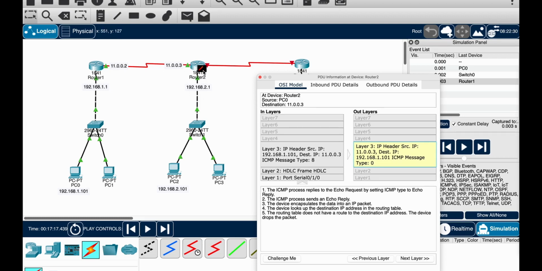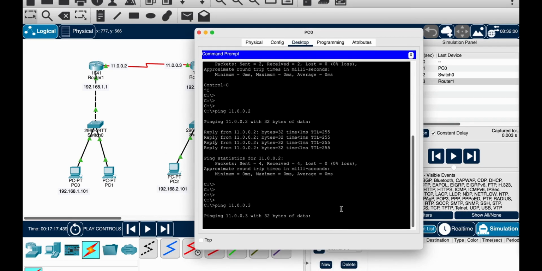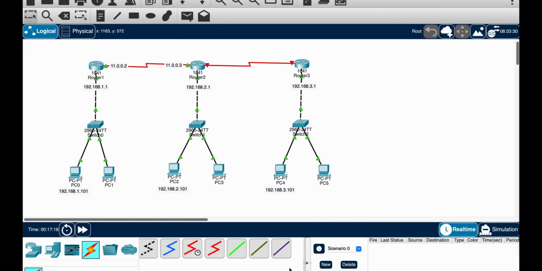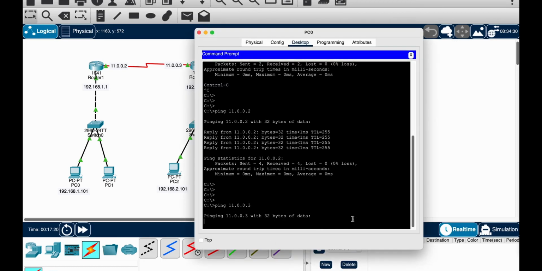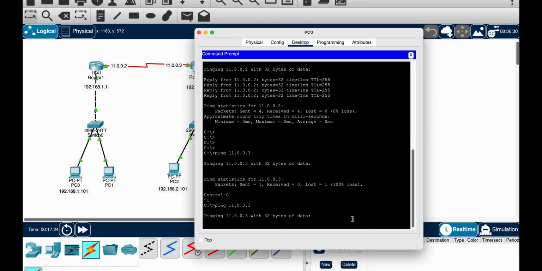Now it's a new packet, and if you're going to send it from here to 192.168.1.101, you have to know how to send it, and we haven't told this router that. So remember this: this router does not know where 192.168.1.101 is. Let's close this. This is going to mean that we get an error over here. Let's go back to real time and run this again so that you can get the error. It's going to take a little while and it's going to give you some sort of an error.